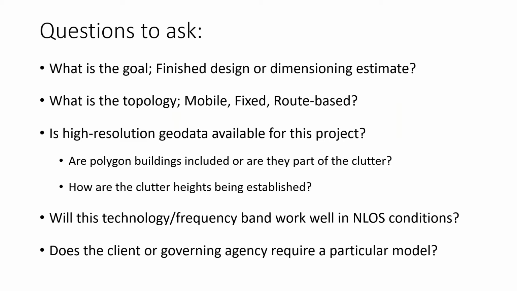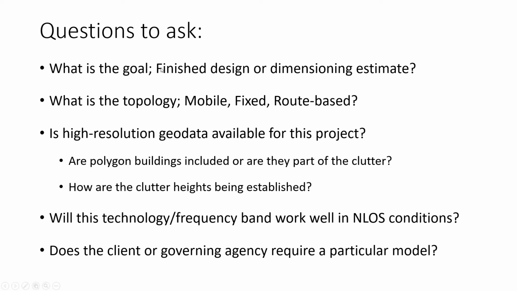So when I first get a hold of a project and start to think about how to model this in SignalPro, it's important to think about these questions. Initially, am I doing a dimensioning estimate? So is this a rough number of sites that should be needed to cover a service area for an RFP proposal type of a thing?